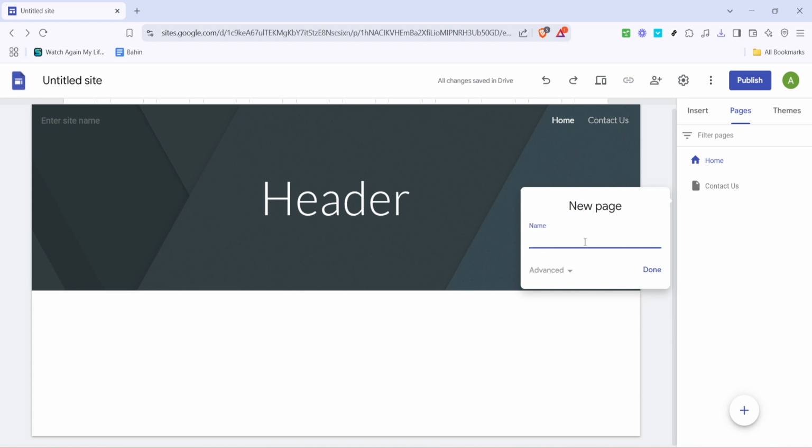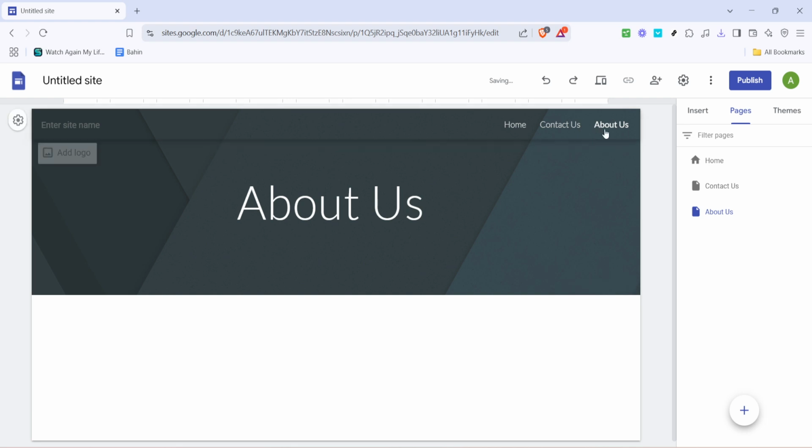After naming your page, the final step is just a click away. Direct your attention to the Done button right there in the dialog box. Clicking Done confirms your changes and adds the new page to your site. Once you've done that, your new page will show up in the list under the Pages section alongside your other pages. From here you can begin adding content, images, and whatever else you need to complete the page.